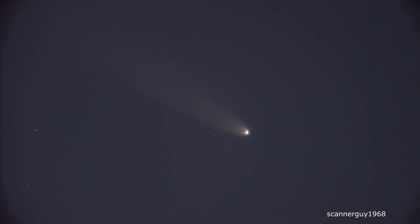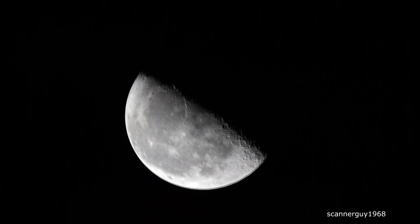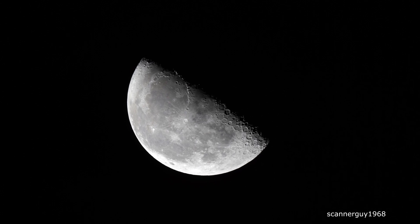Here we are with a 9-millimeter eyepiece, close range. I'm going to go back to Prime. Sun's coming up — it's getting to where it's hard to see it. That is so awesome. Look at that. I'm going to quick pan over to the moon. And there is the moon for anybody that hasn't seen it through a 12-inch scope. Pretty neat. And there is Venus, and I do believe Neptune — could be wrong.